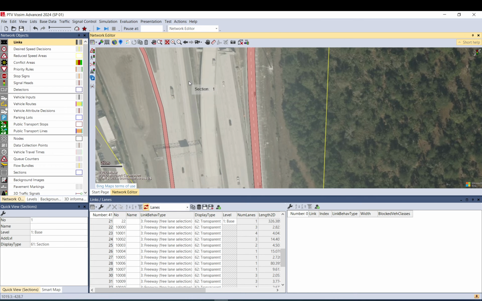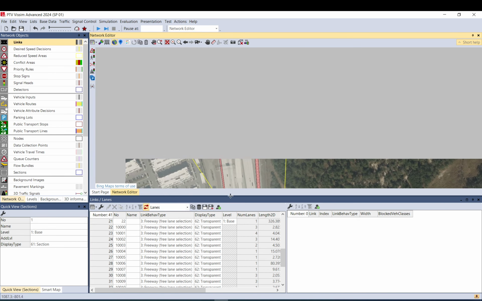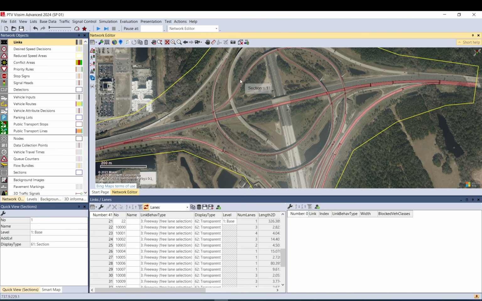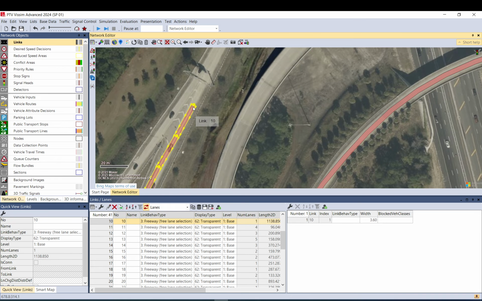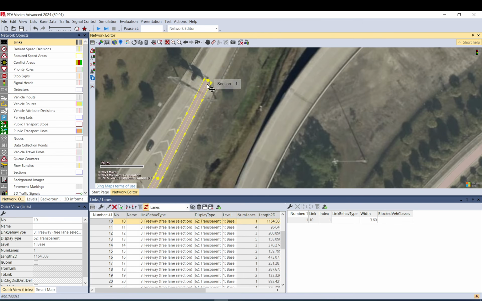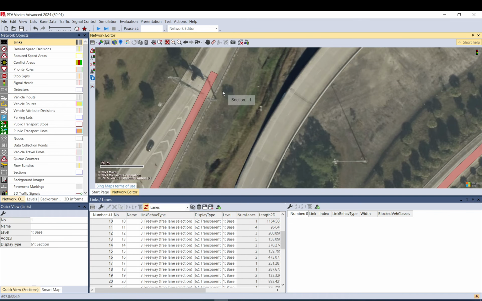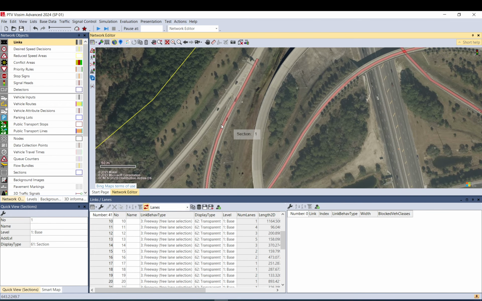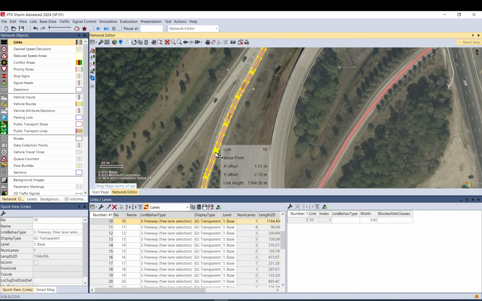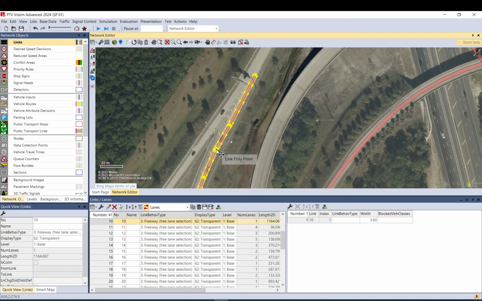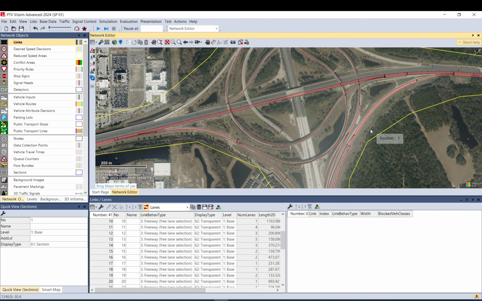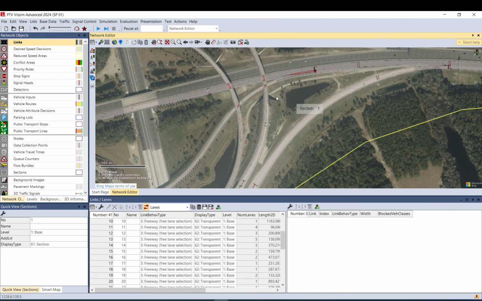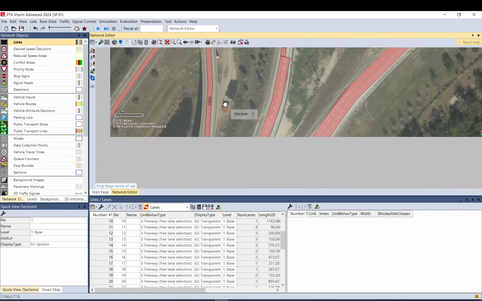Okay. All right. Okay. So now let's go. Is that a service road?